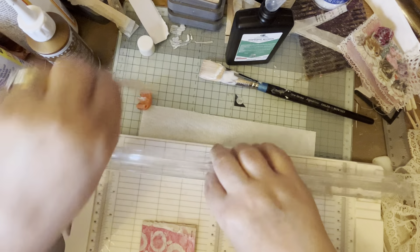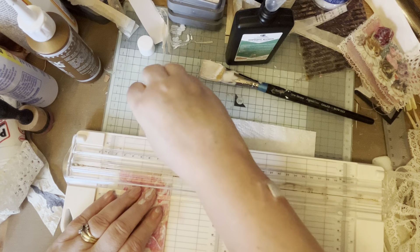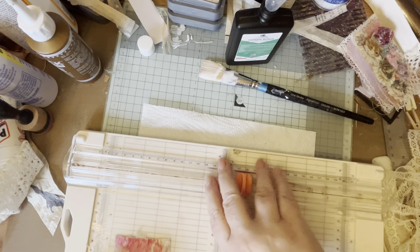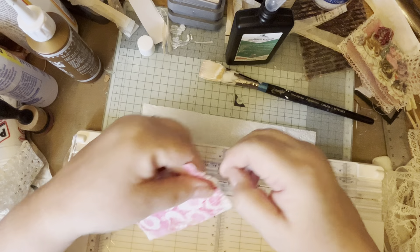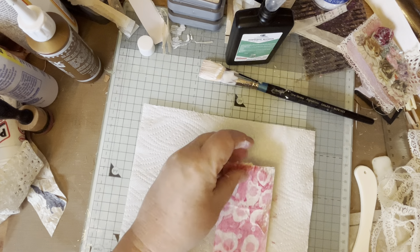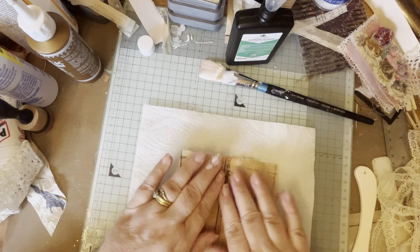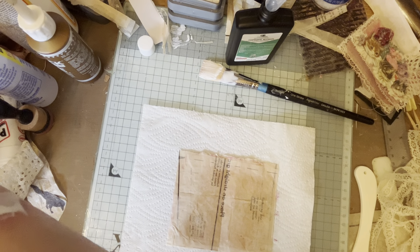Just trim down along that cutting line there - and you may want to leave these ragged. Normally I am a girl who likes a ragged edge, but I'm trying to do something a bit different this time. So there is the shape of the book, and then I wanted to put pink inside, so I got a lot of - I had a book of sort of notelets.